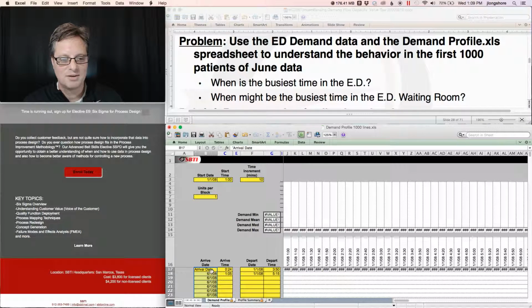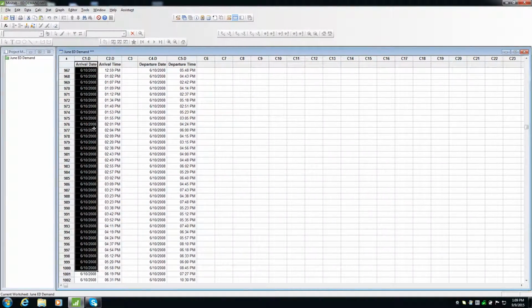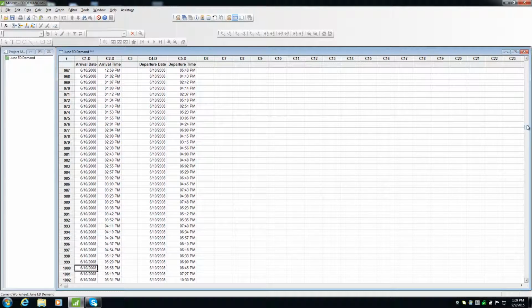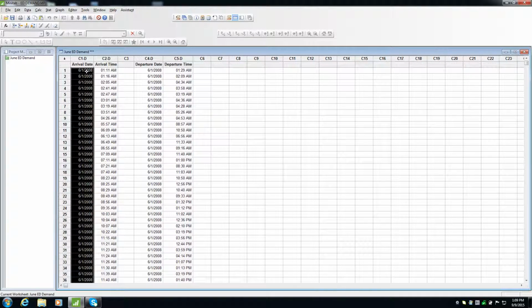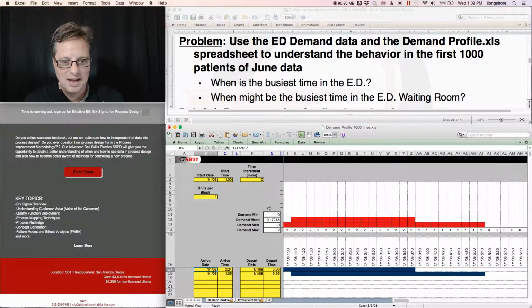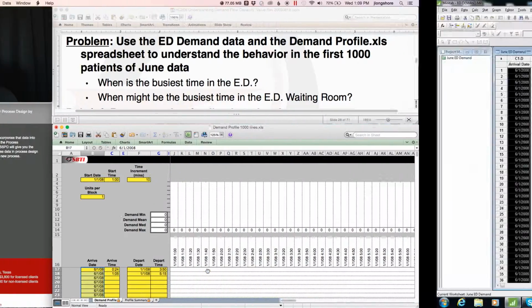Oh, I took the arrival date header. So I'm going to do a Control Z. That undoes it, sorry. And I'm going to come over here and take everything but the top one. So I'm going to go right to here. And now I'll do the Control C. And now it's just a simple Control V. So the Control C is copy, Control V is paste. Okay? Go back over to Minitab.